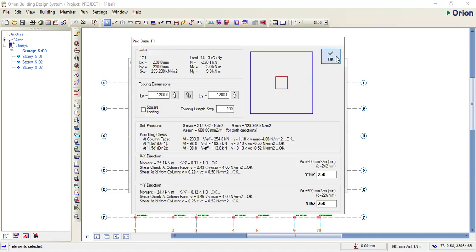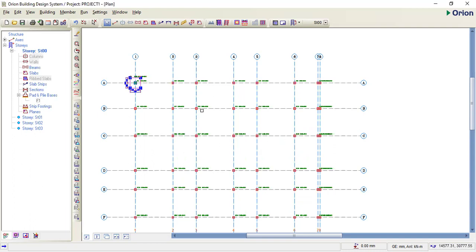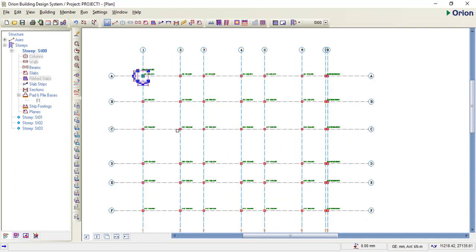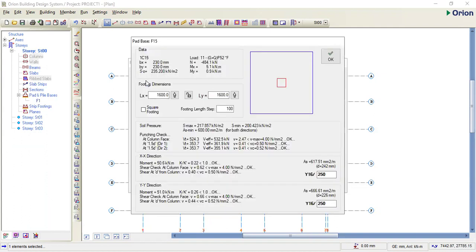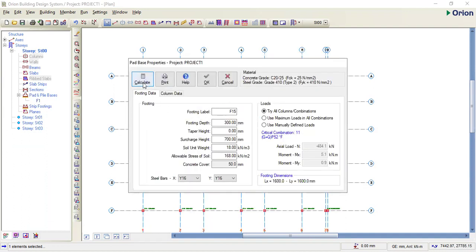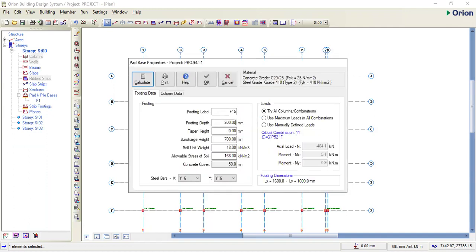So you can okay. Let's pick this one. It's also okay. You can click it. But in this case, you can see it's 1.6 by 1.6. It's no longer 1.2 by 1.2. So this one is 400 depth.